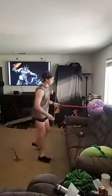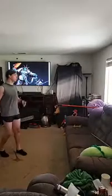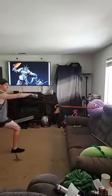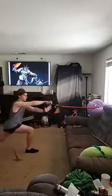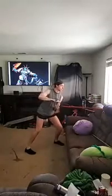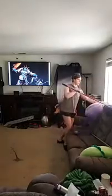Now I'm going to switch to a sword real quick because I want you to see how edge alignment makes a difference, right? Sticks are good in a pinch, but ideally you want edge alignment. So again, tip to tip, I'm out of range. As I enter range, I curl around my opponent's blade. If I get this far and they have not reacted yet, I can continue with my lunge. And you'll notice that his blade goes well past me because of the angle of my edge. Got it?